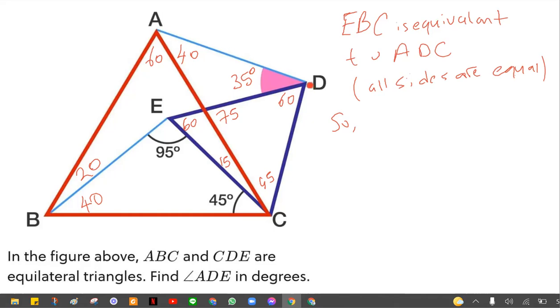These two triangles are equivalent because all side lengths are equal. So it means angles opposite those sides are equal. If this is 90 opposite red, this should be 90. So from here we got 35. So actually we don't need all those other angles, but I calculated first since I didn't see this relation, but now it is much easier.